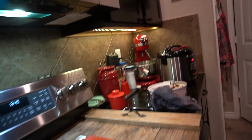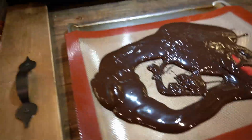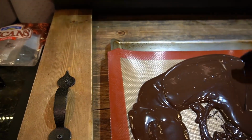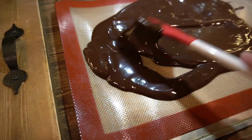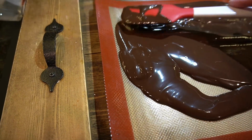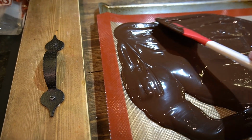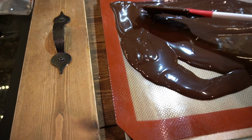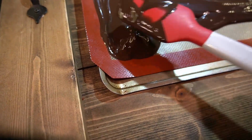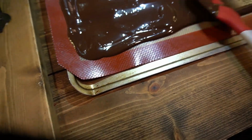Okay, so here we are. Let me go ahead and start spreading it out how I want it. So there's more over here this time, so let me go ahead and makeshift most of it this way. Let's go ahead and do that. I feel like this one's not going to be a perfect rectangle, but that is quite okay. Nothing is ever perfect in life. So let's go all the way here, and then we'll spread it this way and just do this.